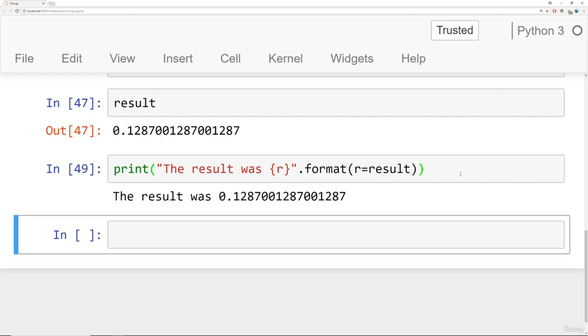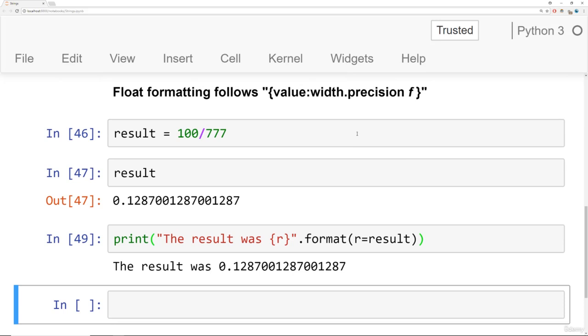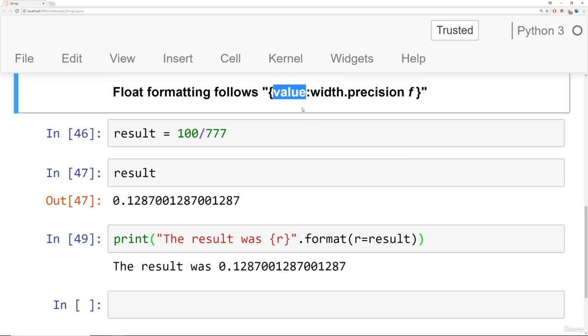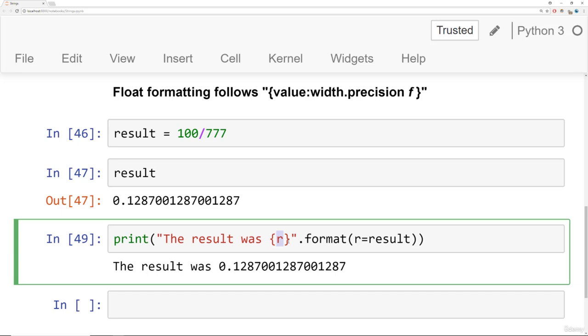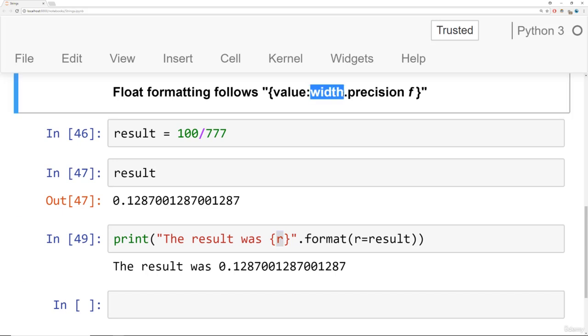So the way the formatting works for float formatting, as far as the .format method, is you pass in the value that you're referring to. So in that case, it's R here. That's the actual value name. Then you write a colon, and then you write in the width value you want, dot, and then the precision value you want, and then an F. And often what you're really going to care about is the actual precision. The width just allows you to kind of add in some white space if you have a really large width value.